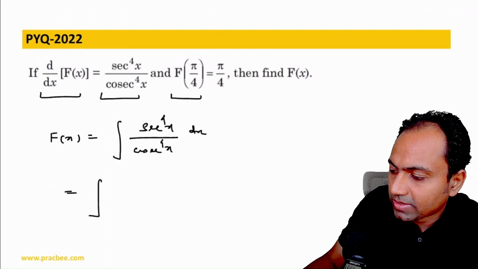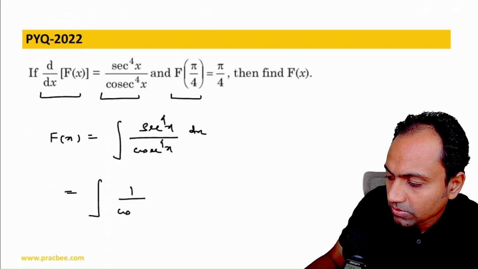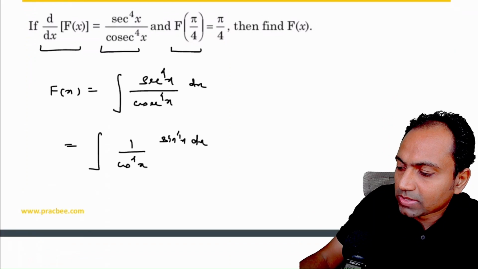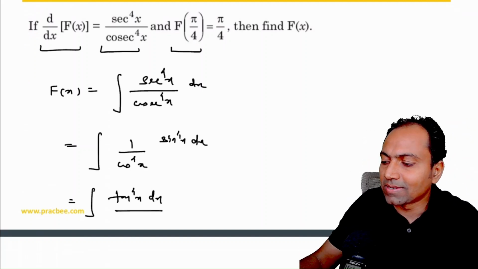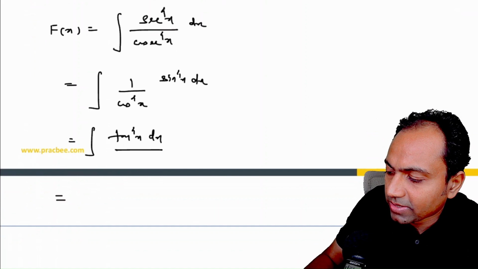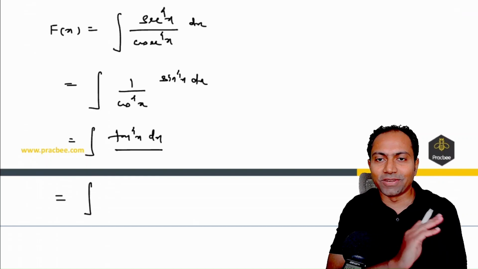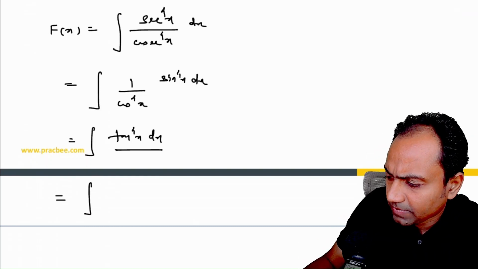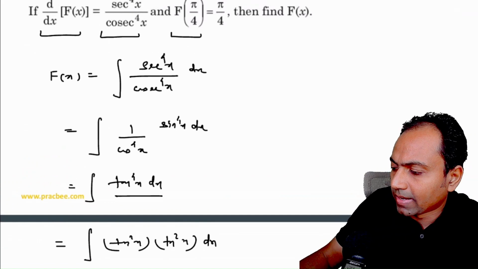Now in order to integrate this, let us write it out. This will become 1 by cos raised to the power 4x, and this becomes sine raised to the power 4x dx. So what is ultimately given to us is nothing but tan raised to the power 4x dx. In order to make our life easier, it will make slightly more sense to write it in such a form that we can distribute this idea into two different integrals. So what you can do here is take this tan square x out. Let us write this like this, and then split it up.